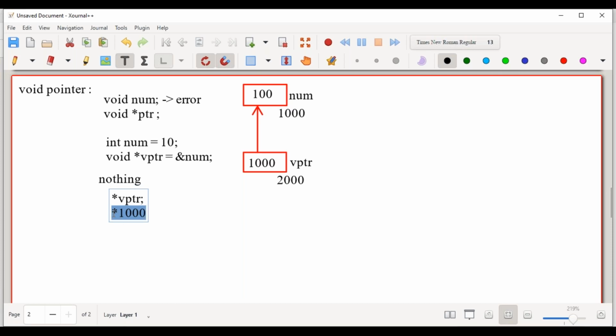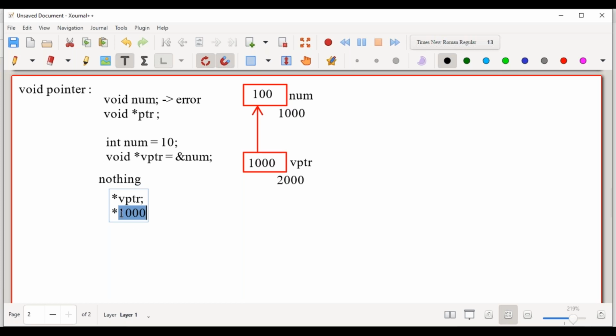Do you think the compiler knows what type of address this address 1000 is? No, because it is a void pointer. Remember, void pointer means it is none of the data types. So the compiler doesn't know whose address this 1000 is, whether it is an address of an integer or a character.